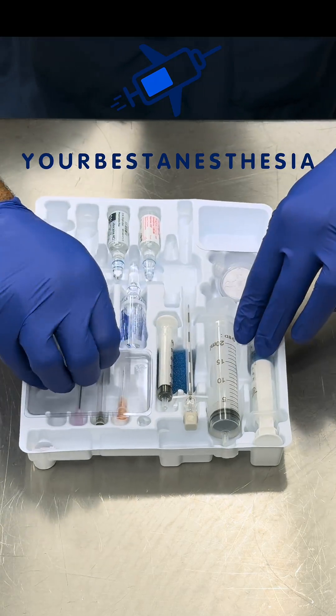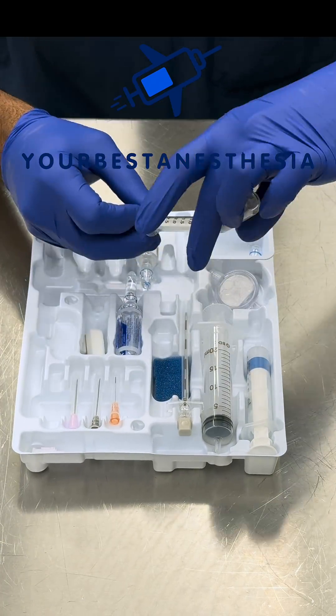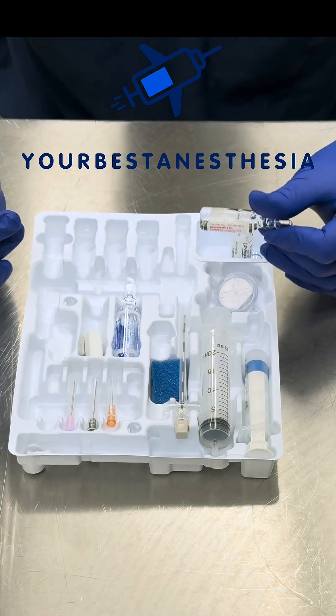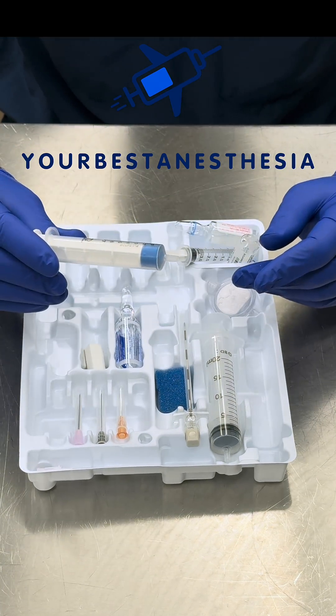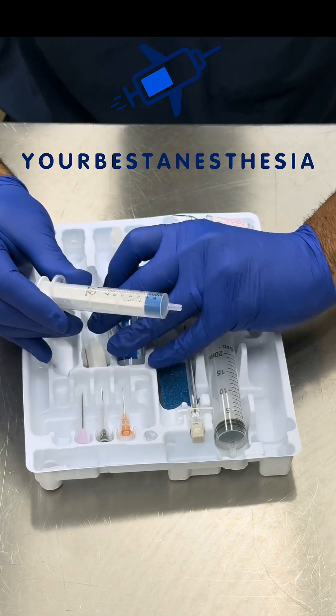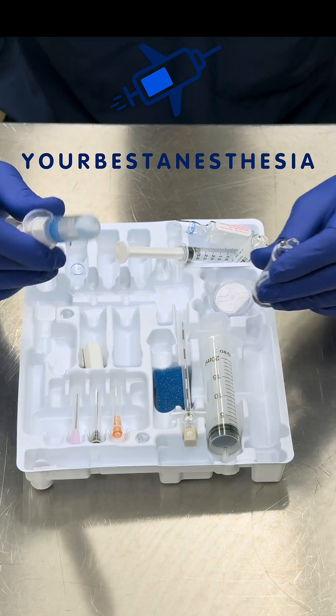What's really nice about this kit is that it comes with a slip tip syringe. This makes it really easy to draw off local anesthesia, and it actually comes with a test dose as well. It also comes with a plastic loss of resistance syringe, which is really handy since that's what I use. And again, it has a slip tip as well. You can easily fill it with normal saline.